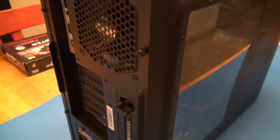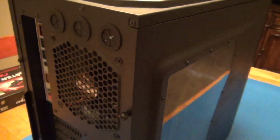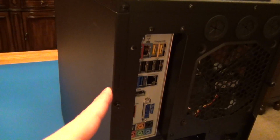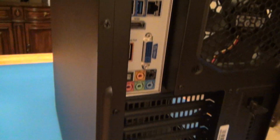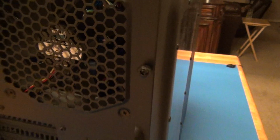Now, one thing to mention on the side here is that it comes with nice little thumb screws on the side here and down here so that you can easily remove the side. Now you can also remove the other side, which you're going to want to do for your cable management when you're initially setting it up. But this one only has normal screw holes. But they're easy to take off, and you can always buy thumb screws if you want to make the other side just like this as well.